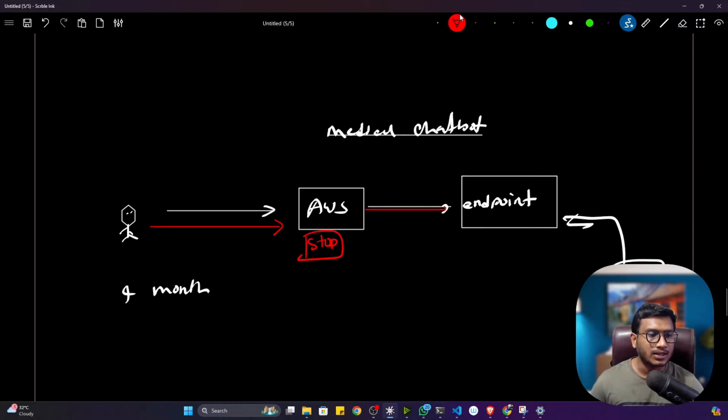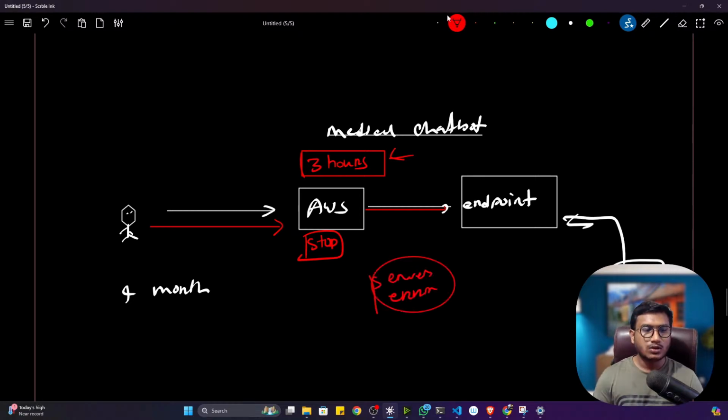Now let's say in between, whenever you stop this AWS server, it took 3 hours to change the entire source code, that means to change the entire features of your application. So what will happen? For 3 hours users won't be able to access your application. They will come to your website and they will see a server error. If users are getting this kind of experience, it would definitely have a negative effect on your application. Next time they are not going to use your application, yes or no?